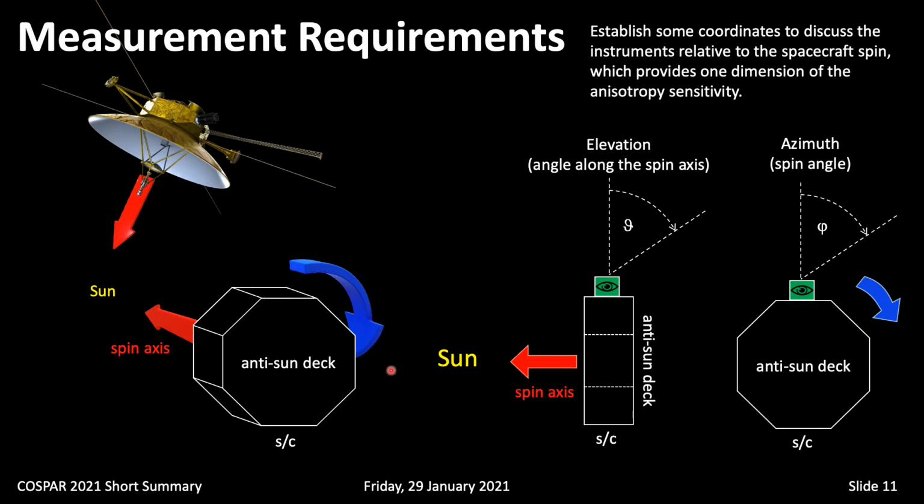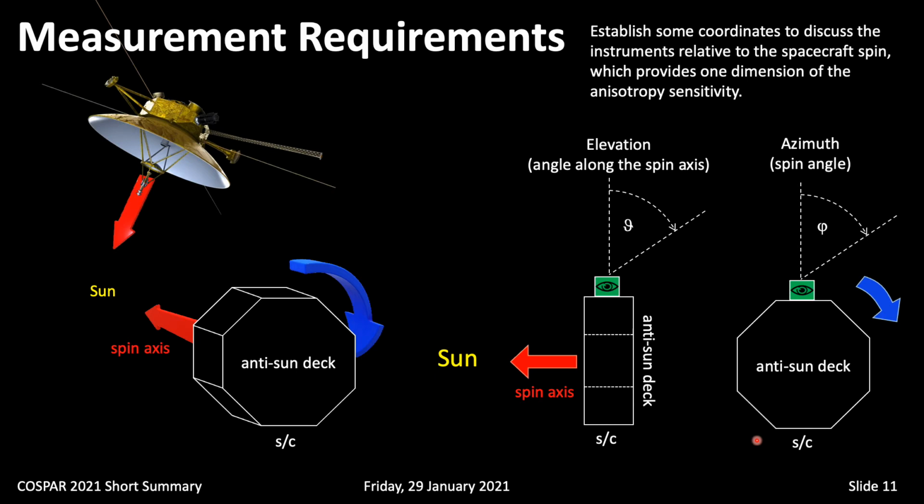If you look at the side, you can see that there would be an instrument mounted on the deck or on some sort of boom attached to the deck. For one measurement, in the elevation angle or along the axis, there would be nothing the spacecraft does that would provide that information, so the instrument would have to determine measurements coming in at various angles. So in other words, there needs to be angular resolution in the elevation direction.